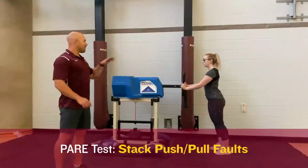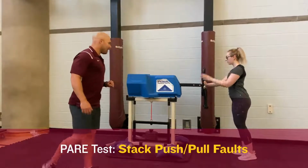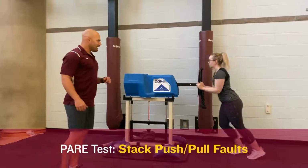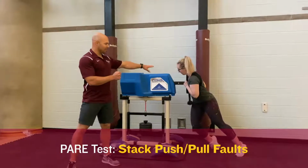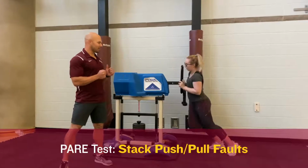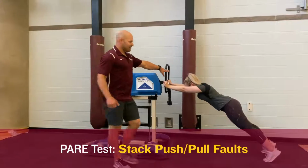All right, so we have Megan. She's now completed her obstacle course. She's just going to demonstrate some of the common faults with the push-pull. She's going to demonstrate with the push to begin with here. So you need to make sure that only your hands are making contact with it. If you see contact with the chest, we need to make sure we create separation from our hands to our chest. Excellent. From here, when she pushes in, you can see she's a straight body.